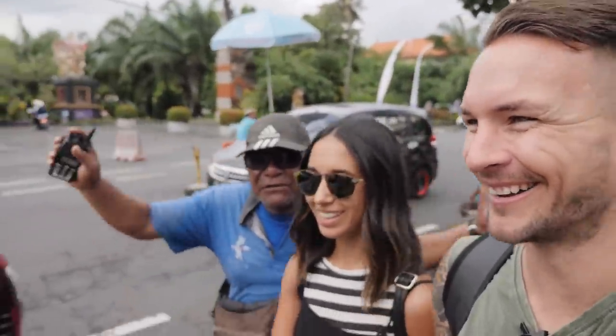It was about a 45-minute trip from Canggu — maybe even a little less. We're now walking to the ferry terminal looking for our operator because we've booked our tickets online. There are loads of websites and different companies; I'll link the one we use below. All we know is we've booked with a particular company called Maruti, and we just have to walk down towards the water, find that company, and show them our ticket. It has been raining, but luckily it's stopped.